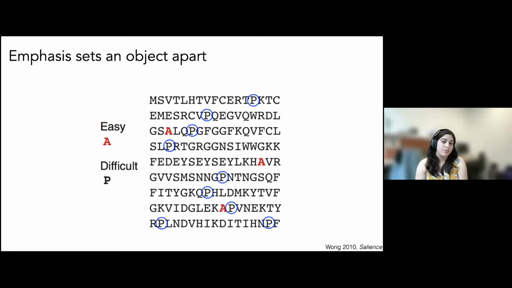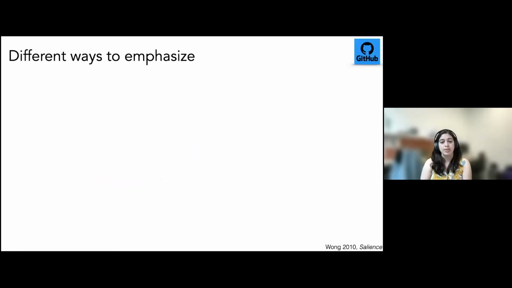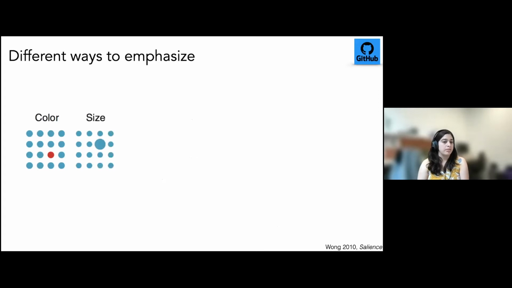So how do you go about emphasizing things? There are a lot of different ways. We've just finished talking about color. That's a really easy way to do it. But you could think about size. So maybe the thing that you're emphasizing is bigger in the figure. You might do something with orientation. I think this one's sort of harder. I don't think we often think about orientation in the way we set up figures, but it's an option.